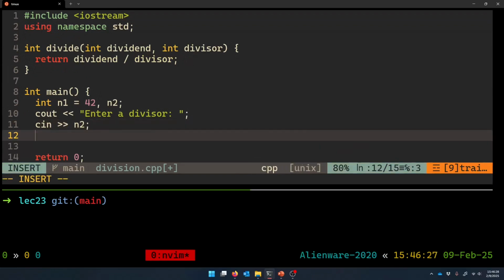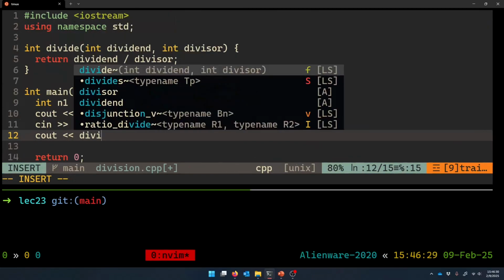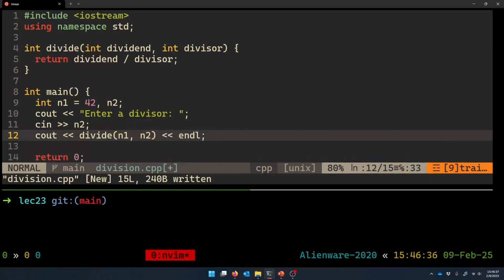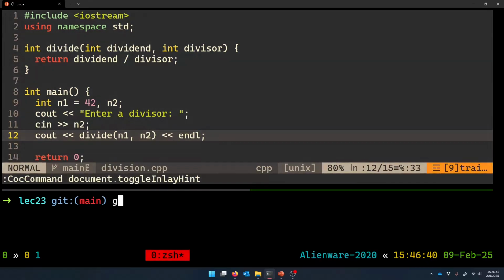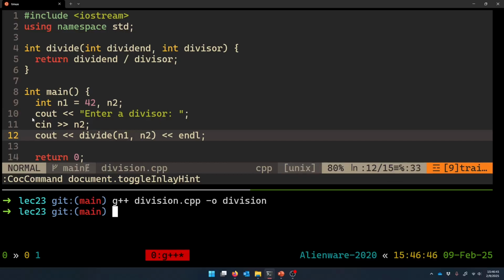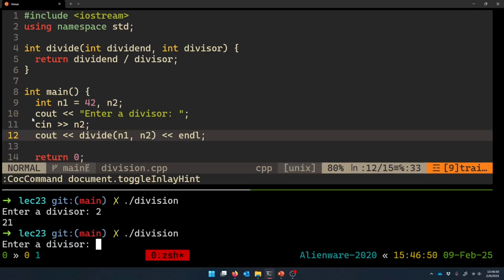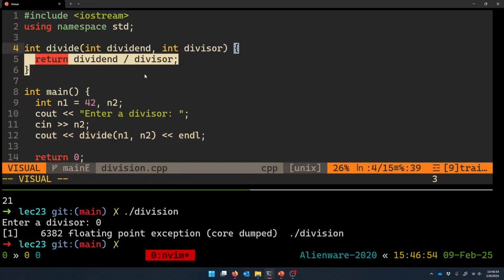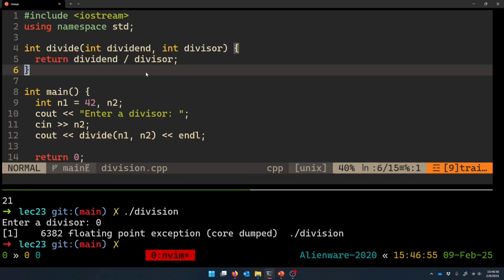And then we'll cout the result of dividing n1 by n2. So think of how you would solve this problem. If I type a divisor that's 2, that's normal and it works. If I type a divisor 0, though, it will get a runtime error, and that's no fun. We'd like to prevent that, okay?